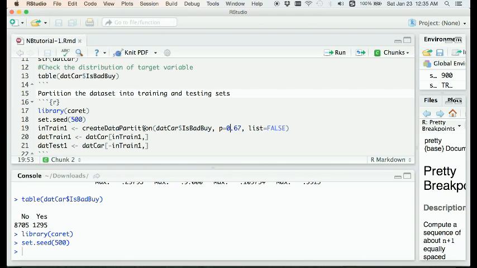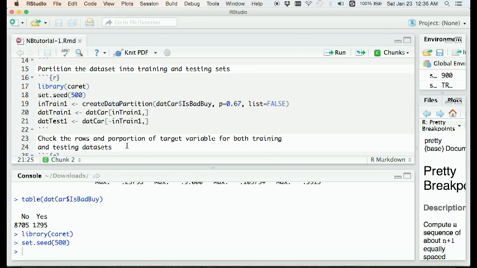This createDataPartition function will generate a set of randomly selected row indexes. We use those indexes to build our training dataset, and then the rest of the rows to build our testing dataset.